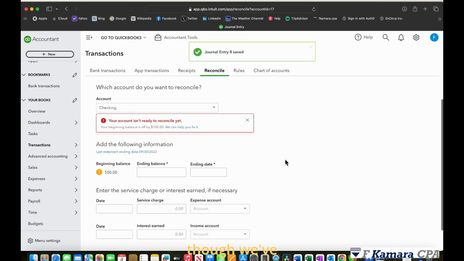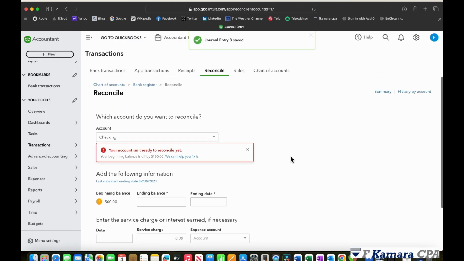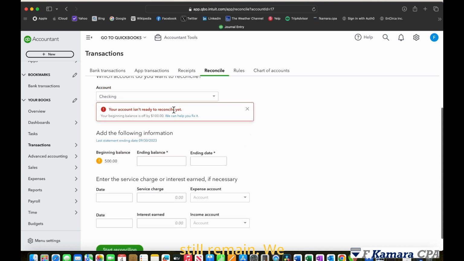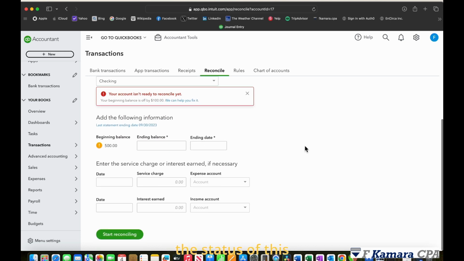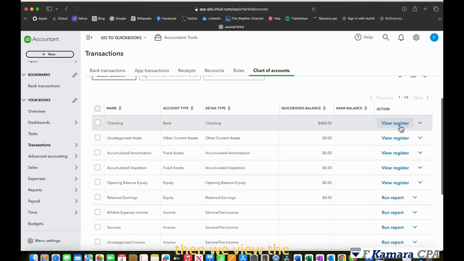Even though we've entered this entry, the issue will still remain. We will still get this pop-up because the status of this account has not been updated. So to update the status, we go back to the chart of accounts, then view the register. You can see the balance is now correct, but the reconciliation has not been changed.